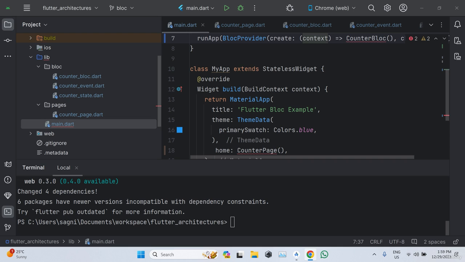Okay, let me see what we can start with first. How about we start with the counter events?